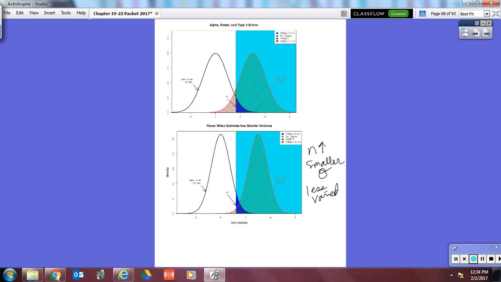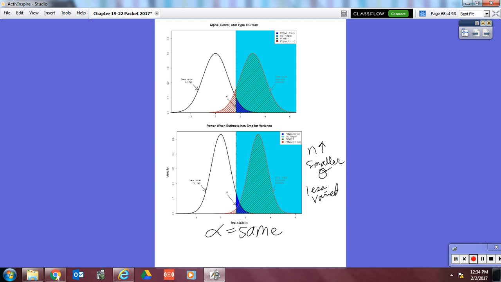Now, I actually am just changing one variable. So on these two pictures, alpha is going to be staying the same. All right, we are only changing one variable. Alpha will stay, let's say it's at 5%. So the blue area up top is the same as the blue area down below. It looks a little bit different in shape because of the curve of the shape.